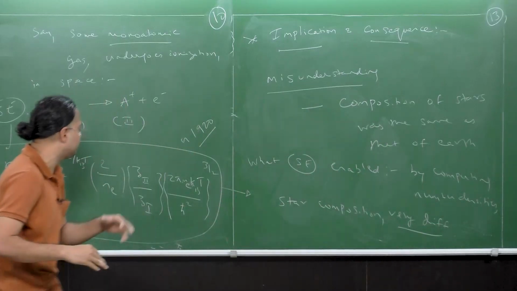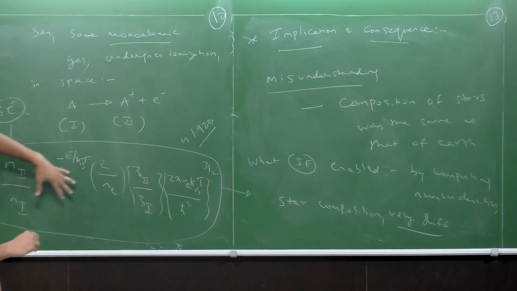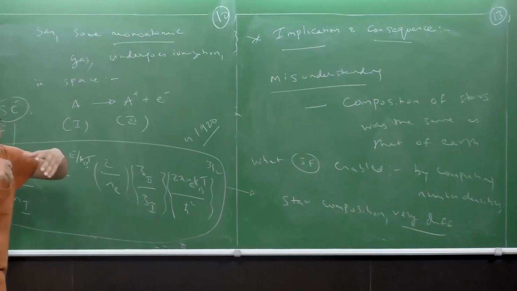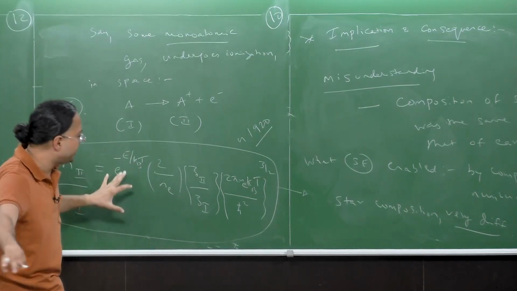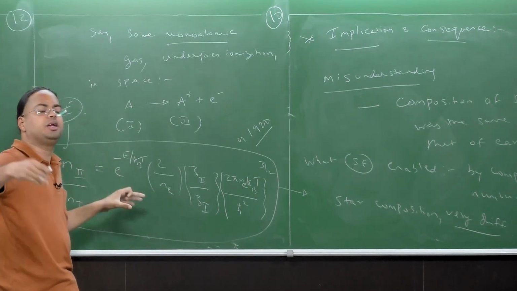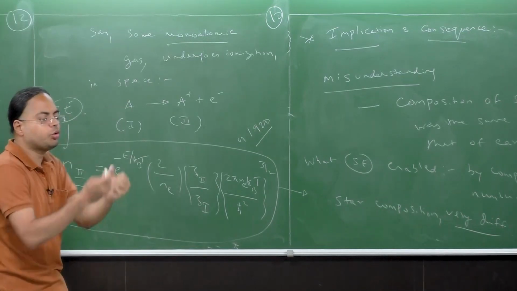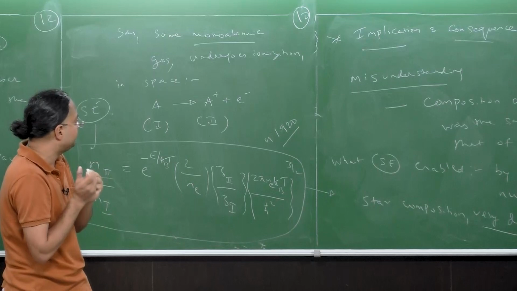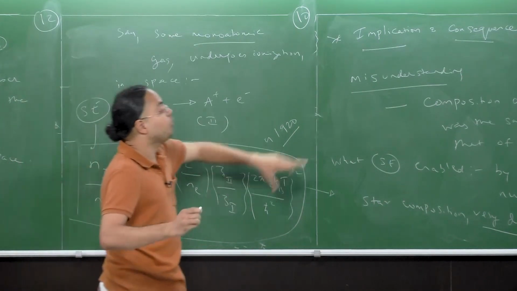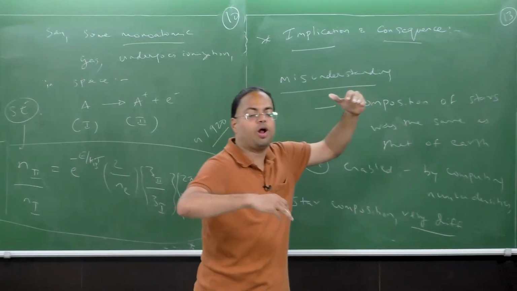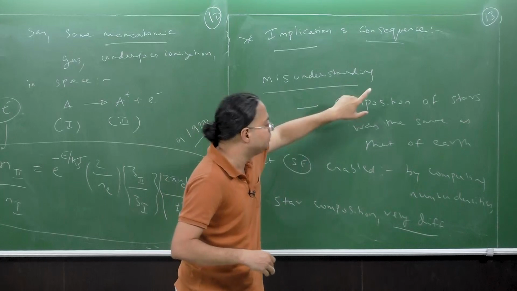I mean, it can be a laborious exercise for us to compute the partition functions and then compute all the terms here, but it can be done readily. When I say laborious, it's laborious in terms of time. So we are avoiding the exact computation. That can be done in a course exclusive to astrophysics or astronomy. But I'm just going to take the conclusion. The conclusion is that by using this equation, just because the elements present in the Sun or any star are the same as the elements present on Earth, it doesn't tell you that the compositions are the same.